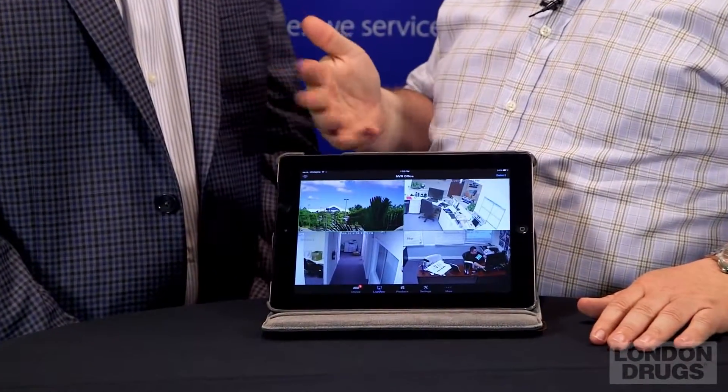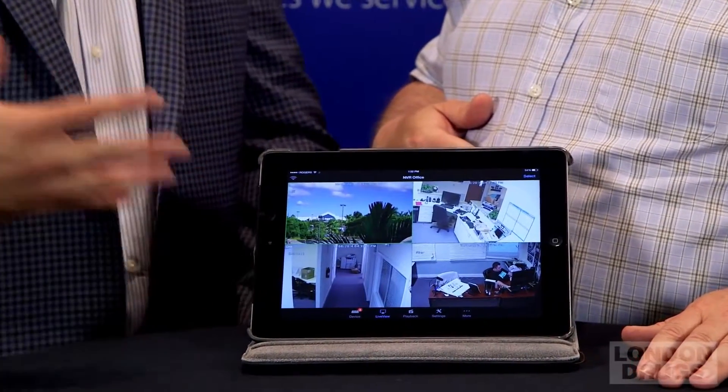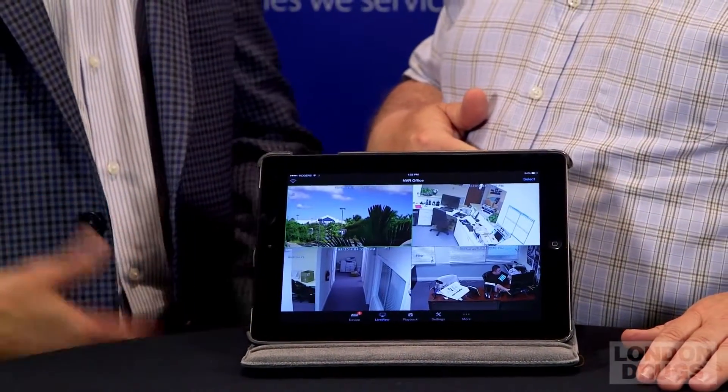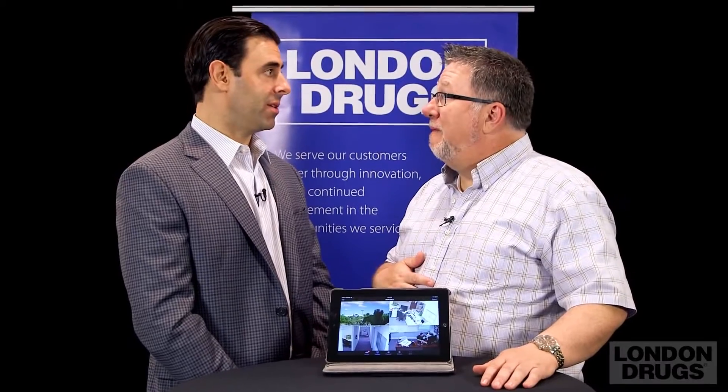The app works on iOS, Android, tablet, and computer — locally or again on a phone or tablet anywhere around the world. It's incredibly customizable as far as frame rate, how much we're capturing, and all those sorts of things. There are hundreds of settings you can customize to what you need.